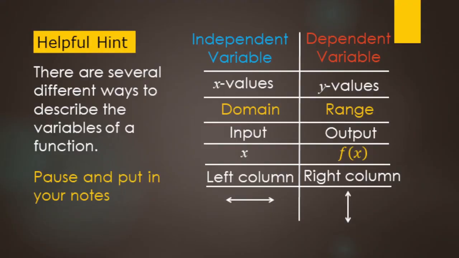Taken as a whole, there's a bunch here, but each idea on its own isn't super confusing, right? X values is your independent variable. Your domain is you're just listing out all the different inputs. The range, you're just listing out all the different outputs or the corresponding outputs, right? We have inputs are x, outputs are f of x. So the ones in yellow are the new ones in this video here. But do make sure that you got all these in your notes. It's totally going to help your brain connect up all these dots, all these different weird ideas and new words.